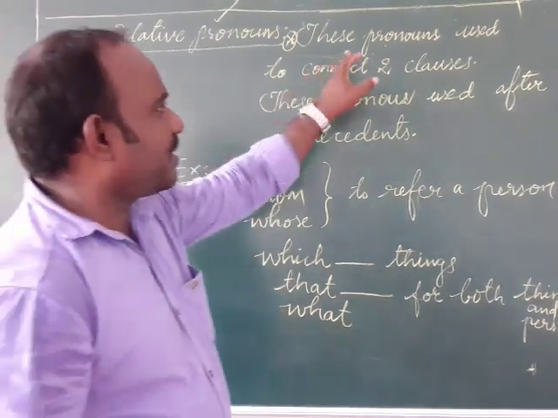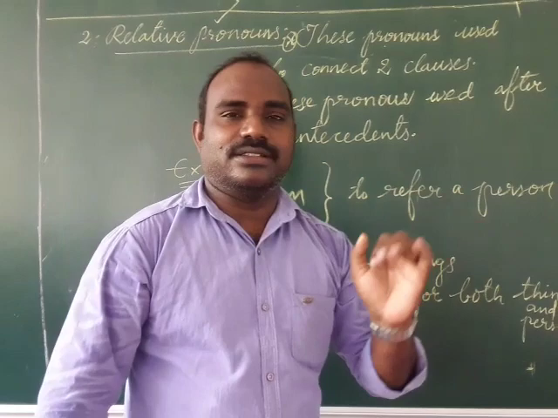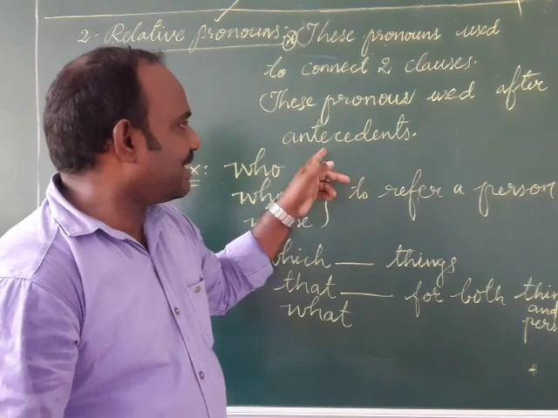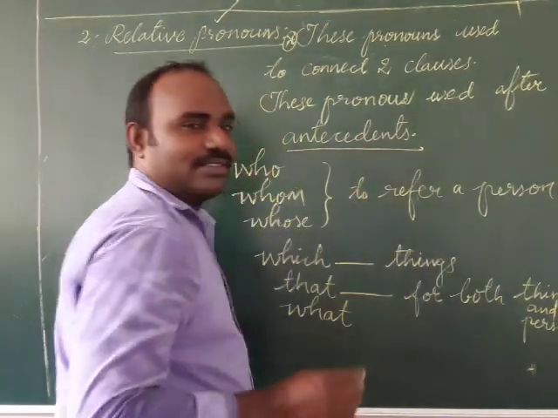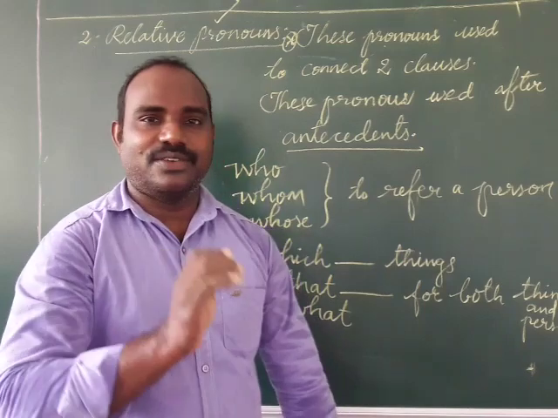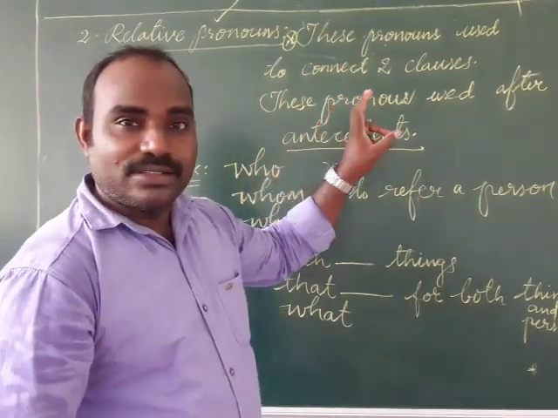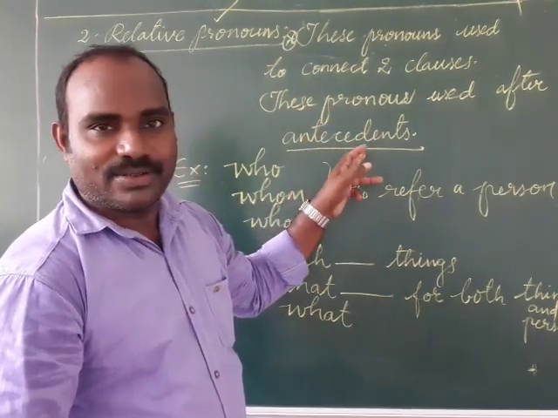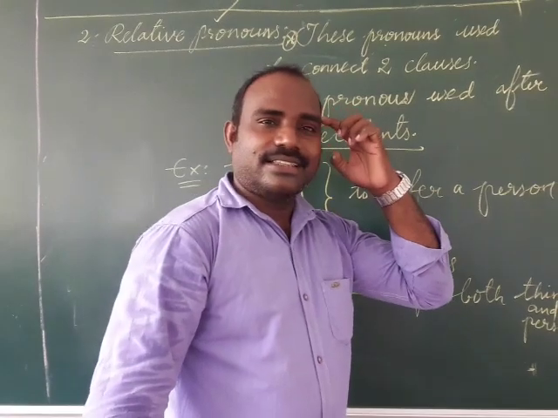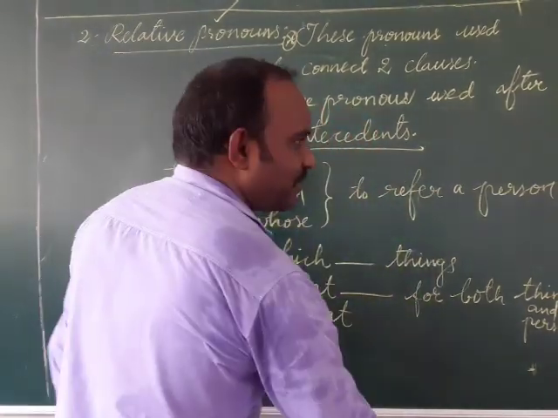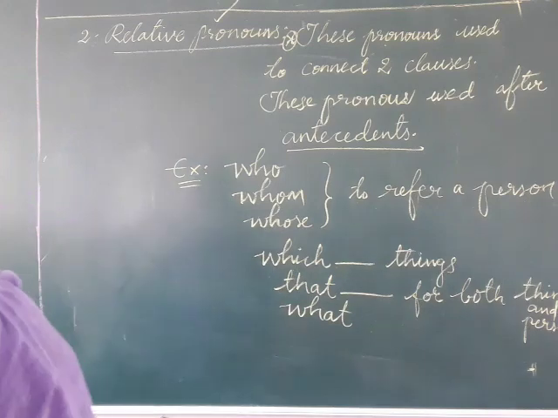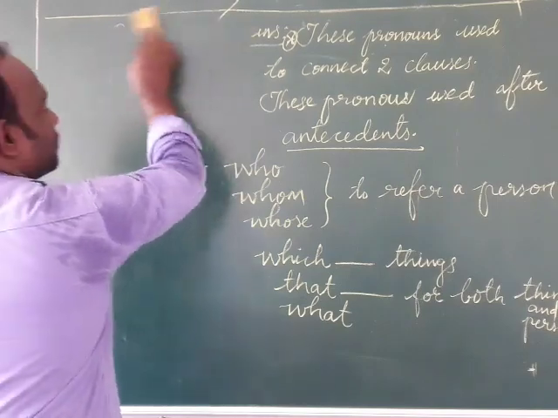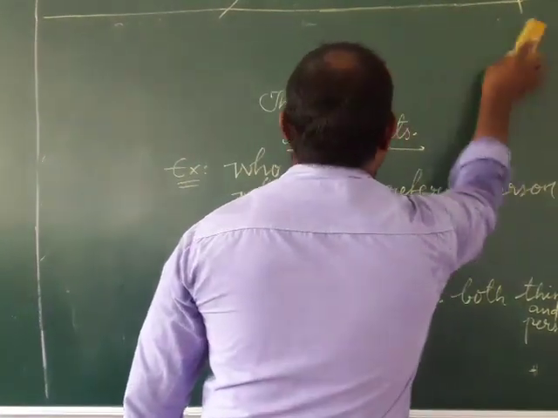Relative pronouns are mostly used to connect two sentences. And they are commonly used after the antecedents. Antecedents means the noun or the pronoun at the beginning of a sentence. And these pronouns talk about or define the noun or the pronoun, that means the antecedents. Okay, you have this topic in 10th class. You will learn there. Next type, note it down.